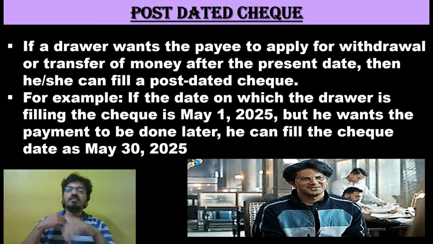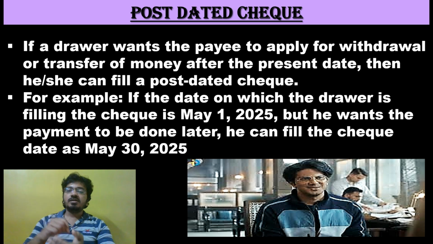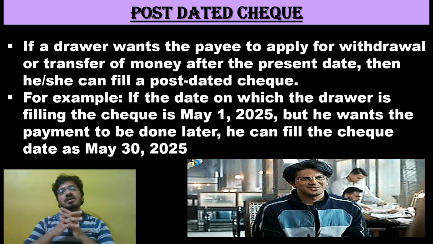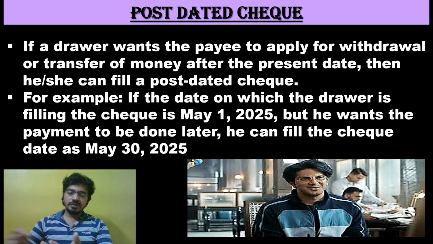Why? Because today is May 1, and you may not have got your salary yet, so only at the month end will you get the salary. To avoid the check bounce, you are writing a future date, because only on May 30 is your account credited with your salary, so you can give him the transaction on that day only. But right now I am filling the check as a post-dated check. These checks are mostly used by persons who won't be available on that appropriate date, so they give a future date, and you can encash on that day, and they give it and leave.